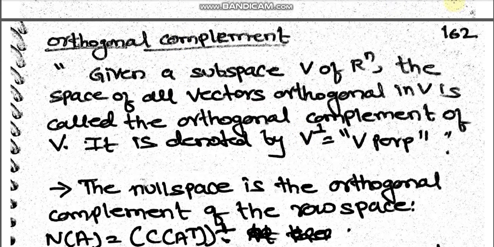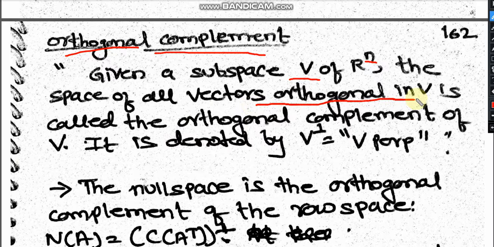So coming to the orthogonal complement. So another definition we can call orthogonal complement. What we mean by orthogonal complement is that you have a subspace V, and all the vectors that come under this V, V1, V2, and any number of vectors Vk that span R raised to n, are called the orthogonal complement of V if all the vectors are orthogonal. If all the vectors are orthogonal, then we call that an orthogonal complement of V.